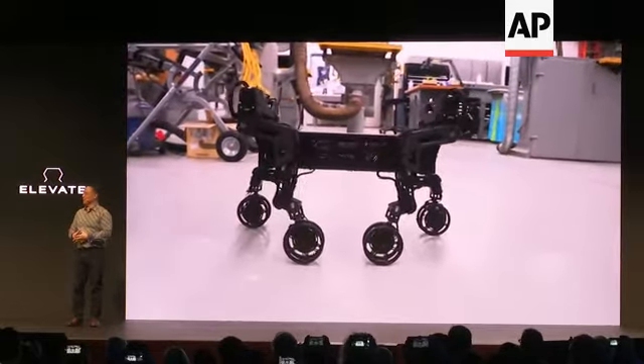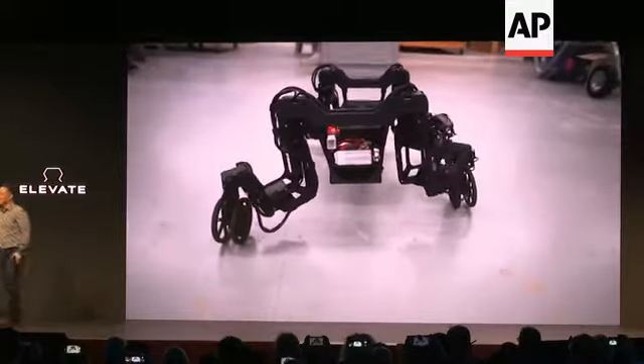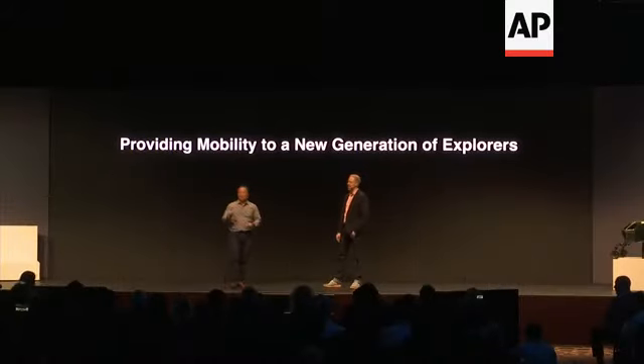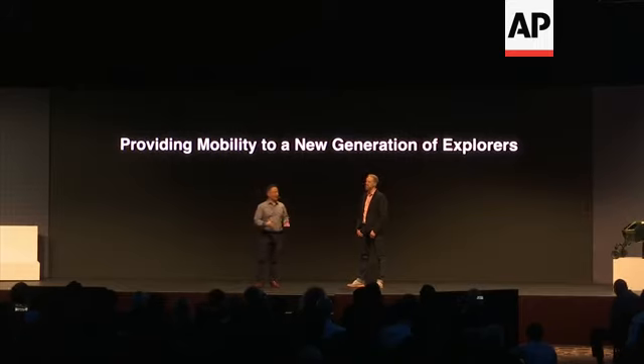Looking at this, I think what this vehicle can do and the applications seem pretty amazing. I like to imagine that one day we'll send crewed missions to the Moon or Mars, and when that day happens, the Elevate will be a fantastic way to send a whole new generation of explorers to do science and discovery in those places — because as yet, there aren't any paved roads waiting for them there.